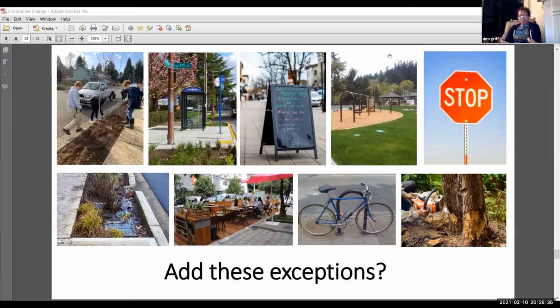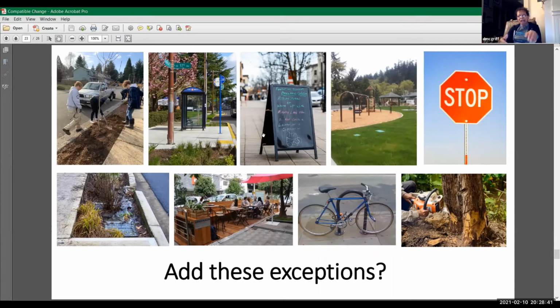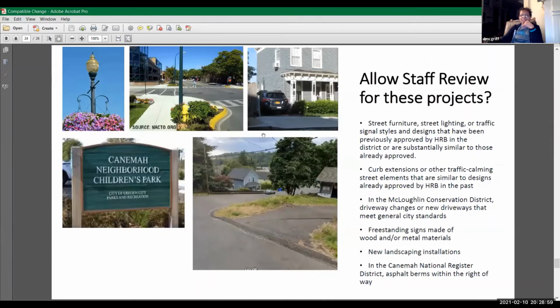I know that when Shelley and Tom were here, they were trying to get the historic looking bike racks in the district, and everybody thought those were great, the ones that had the bridge that looked really good. Stop signs, obviously those are traffic control devices. But I think TriMet has some different bus stops that they can use. I would want to look at it because the ones they have are very modern and pretty darn ugly.